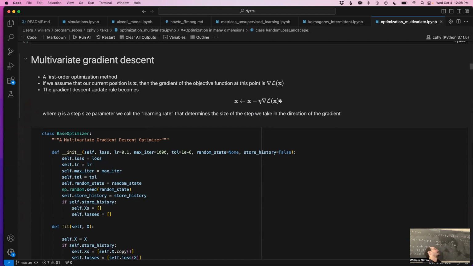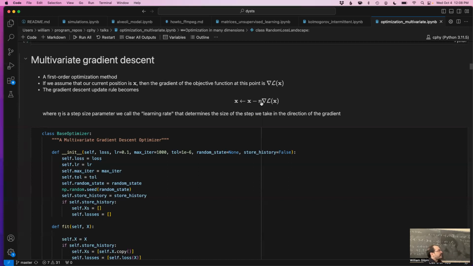So when I find the gradient, I get for free the steepest direction, which is kind of nice about multiple dimensions. So if I want to walk down to find the minimum, I just take a step negative in that direction. And just like we saw before, I get one hyperparameter here, which I'm going to call the learning rate. And this is how big a step I take before I do another measurement.